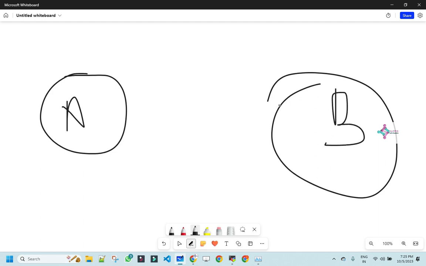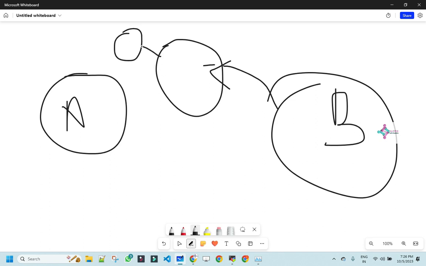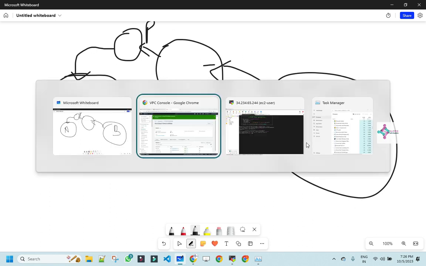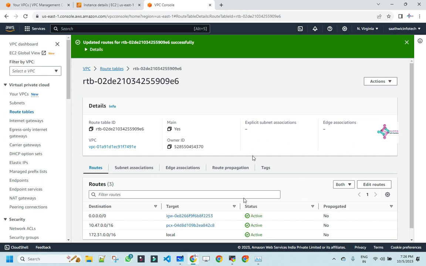When a connection comes from this VPC, this particular CIDR block, in the route table we say if it is coming from this particular VPC, route it to the peering connection. This peering connection knows which VPC it has to route to. You are getting my point? So that's what we have done here. The same way we have done it in both directions. So let's check the connectivity and confirm that.